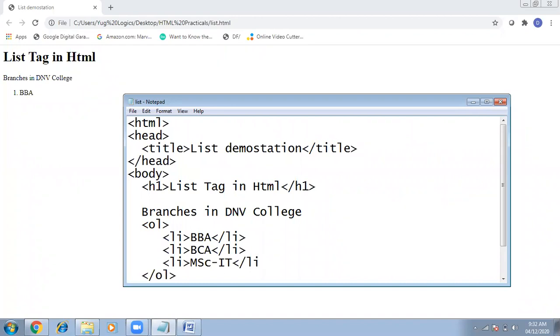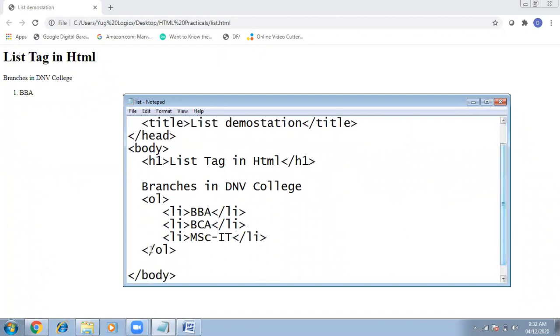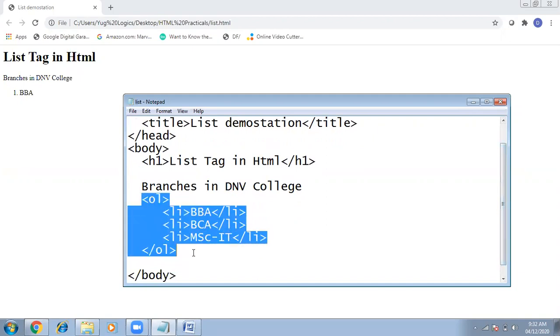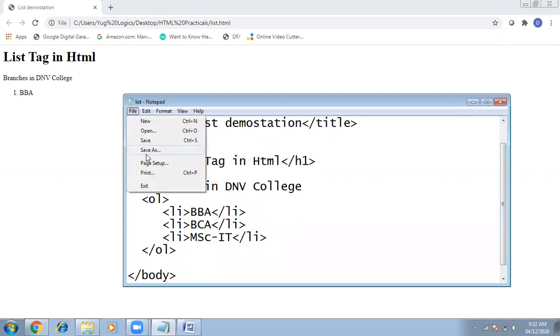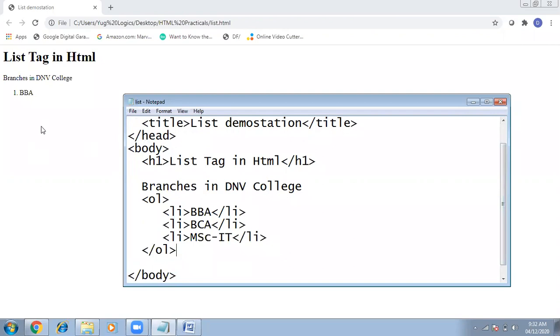So I have three branches in this ordered list. So OL and three li, and I have closed it and saved the file. I'm just refreshing. Now you can check that 2 and 3 come automatically because it's an ordered list. So this is the simple example of an ordered list.